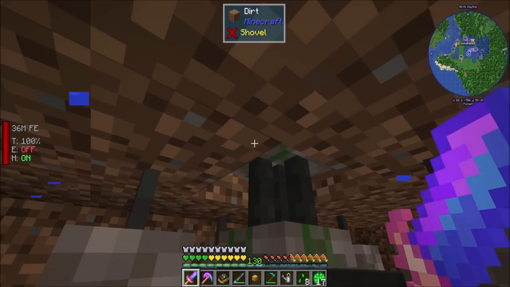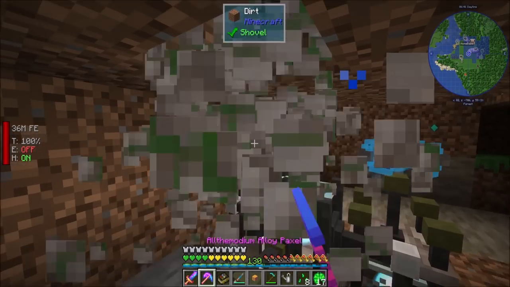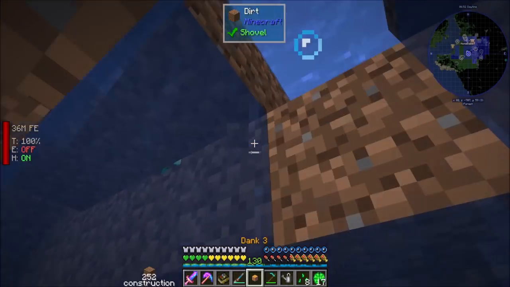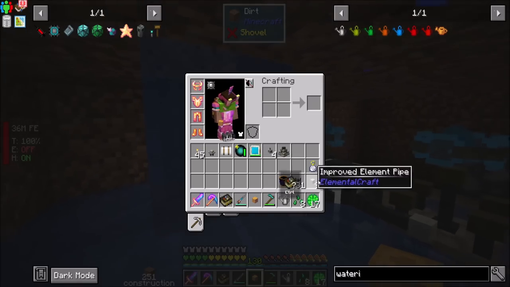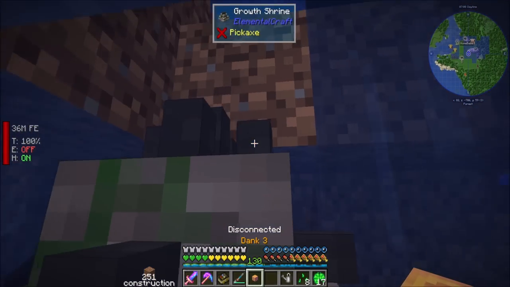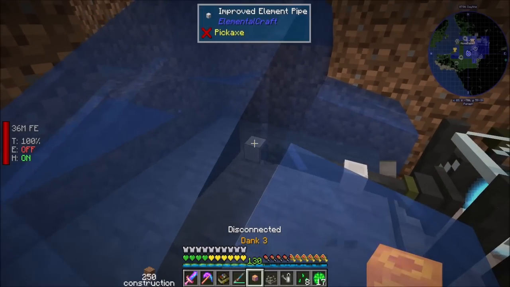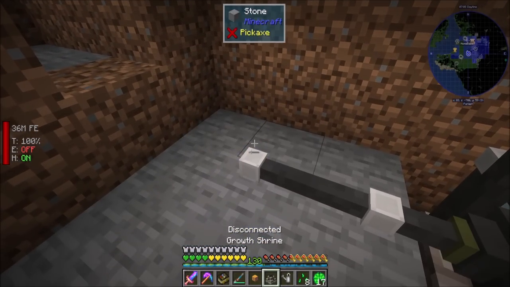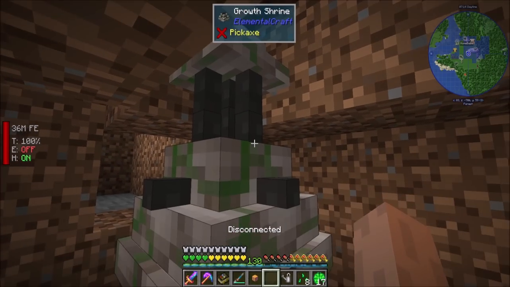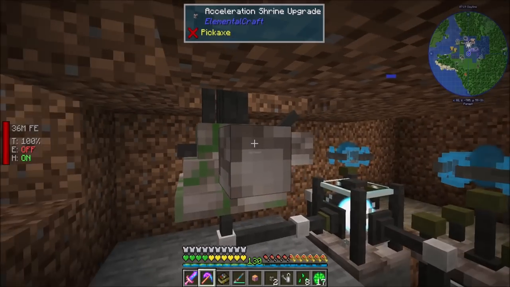So what I'll do is, right, we're going to want to move this here. And what we'll want is you with the growth shrine here. And this guy there, the acceleration's like this. Did I put that up one like I wanted to or no?